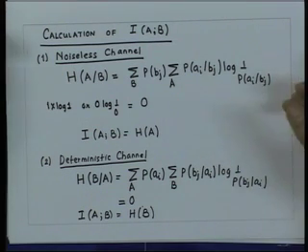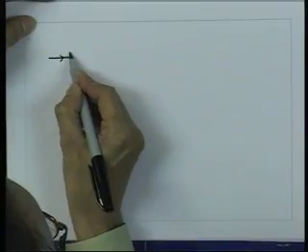Now, having looked at the definition of mutual information and some of the specific information channels, it would be interesting to see what happens when we cascade two information channels. So, let us look into some of the interesting properties of entropy and mutual information by considering the cascade of two channels. So, we will assume that we have two channels which have been cascaded as shown in this figure.